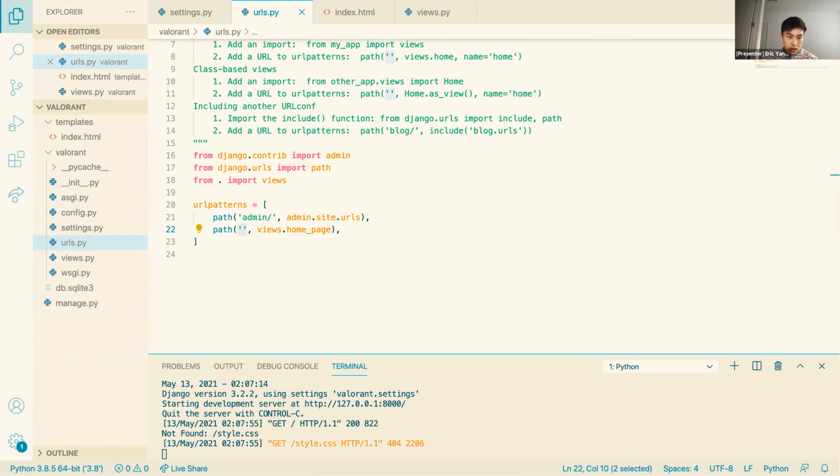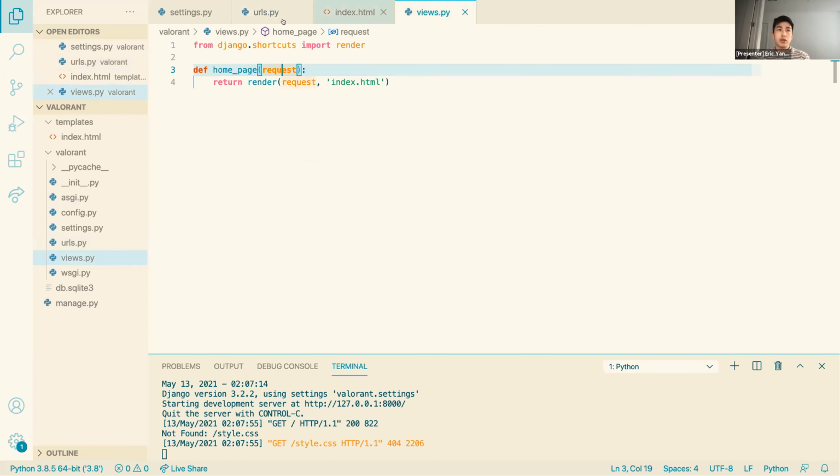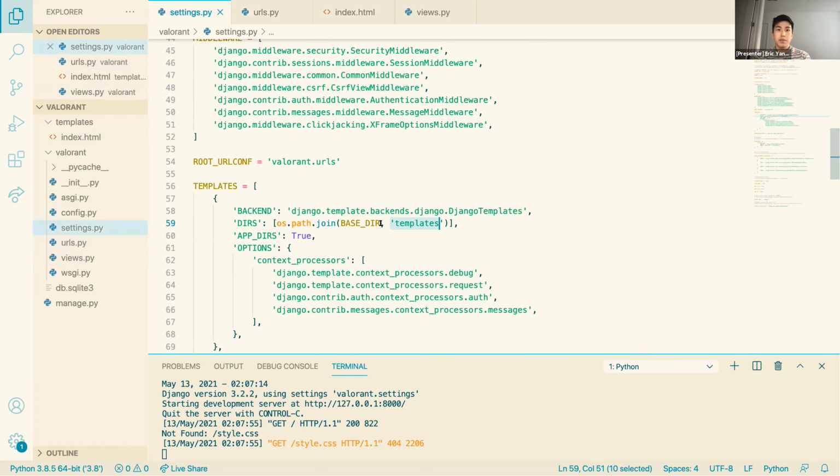Okay, so I have a question about what os.path.join does. Basically, os.path.join is going to join these two paths.